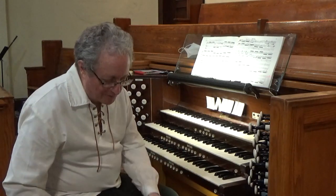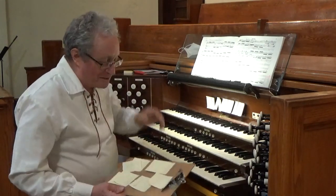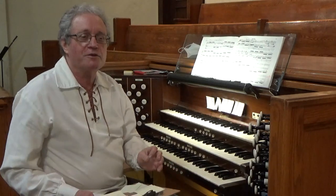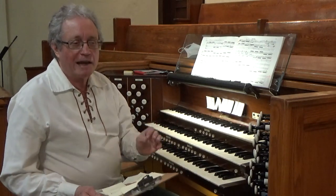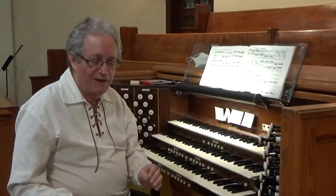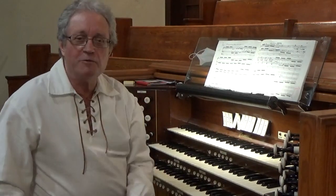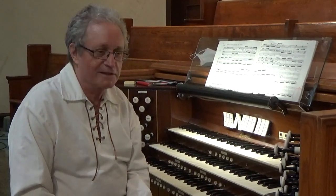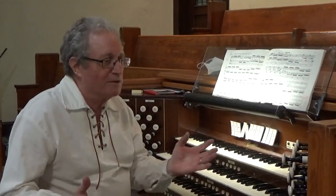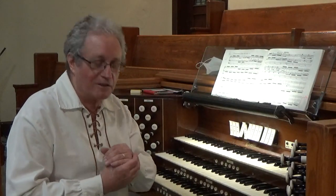Right, let's put Widor aside. I can now get rid of this and talk a bit more about all kinds of interesting things. As I've said before, you don't need to know diddly squawk about how Bach puts together his music, but it really is fascinating when you find out. My wife, Pam, is now a real estate appraiser. So she gets to go into all kinds of houses many times every week, all carefully masked up, of course, and all kinds of protocol. But she gets to see lots of different houses.